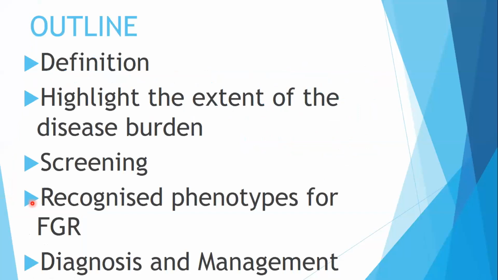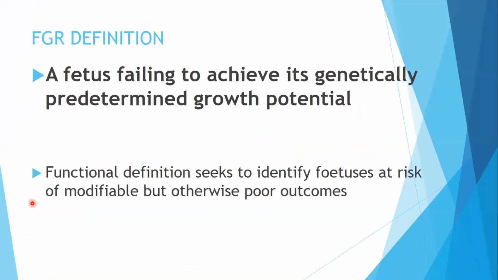Now for my discussion, I'll first of all begin with the outline. I'm going to define what fetal growth restriction is, and then highlight the extent of the disease burden, and then I'll go on to screening, and then I'll touch a little bit on the recognized phenotypes for fetal growth restriction, and then finally, I'll go to the diagnosis and management.